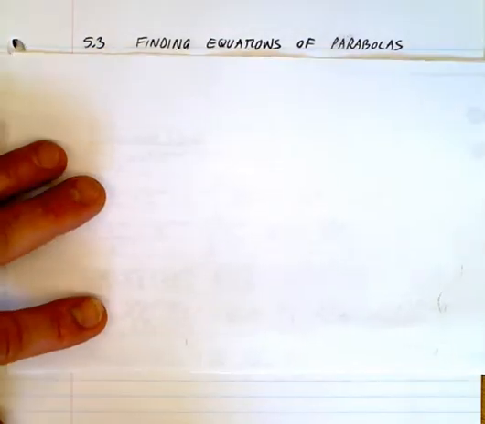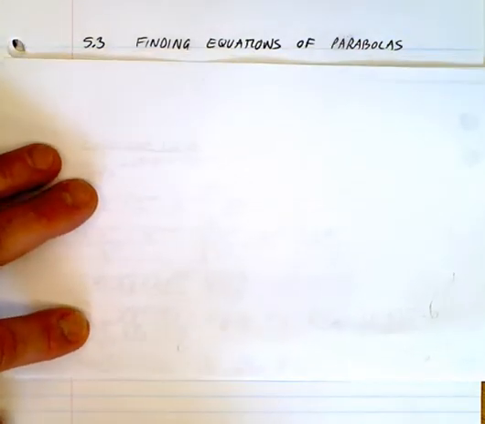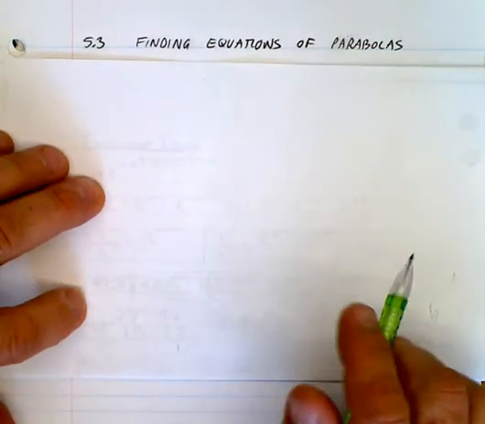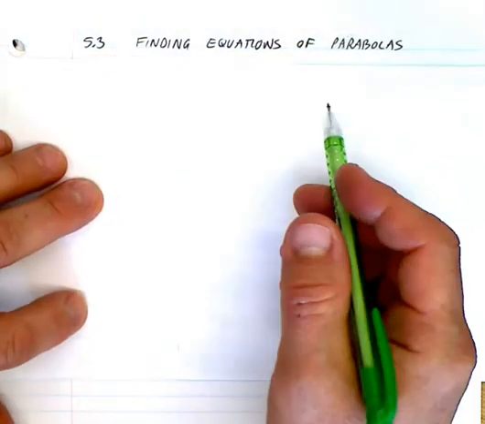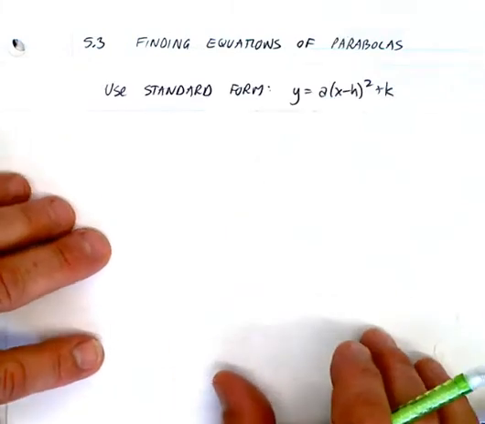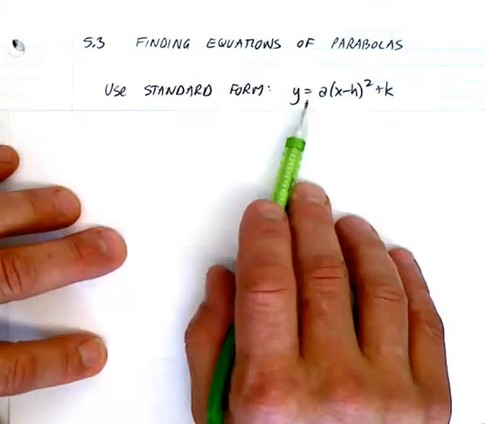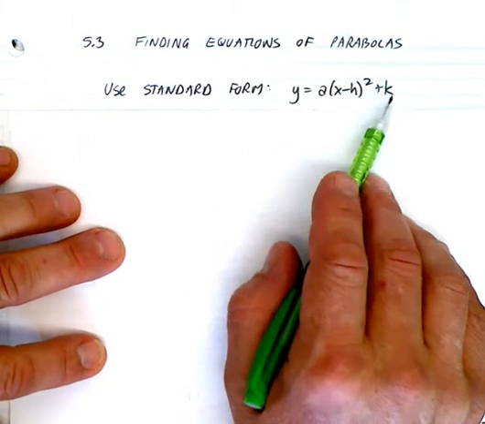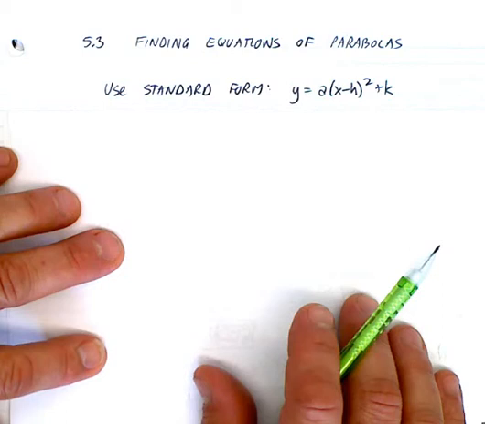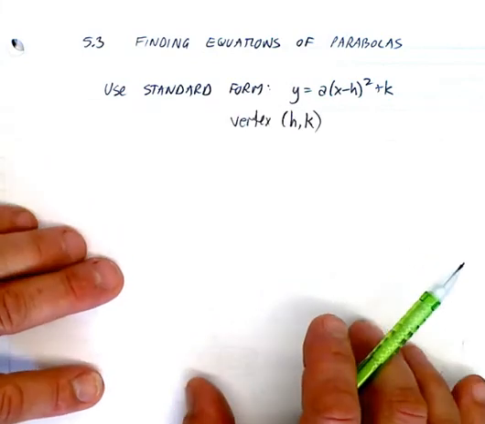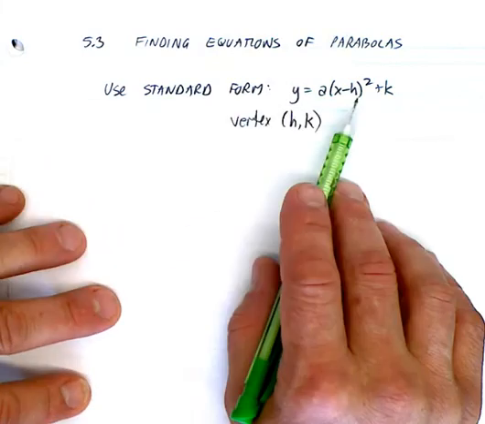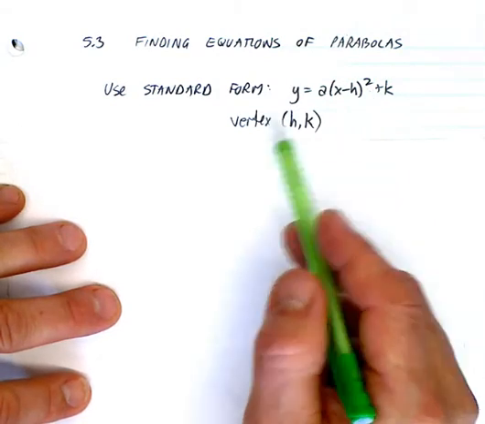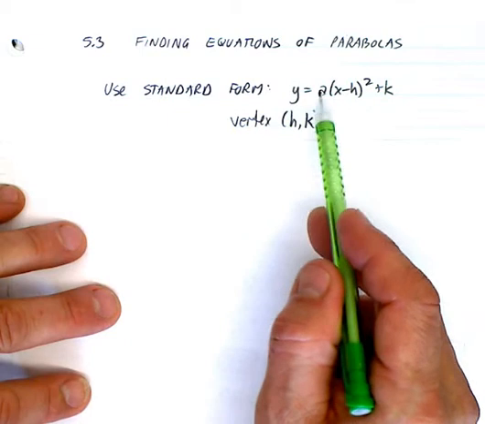Okay, here we go with section 5.3, where we're going to find the equations of the parabolas that we are making. So this is basically quadratic functions. They take the shape of parabolas. What we're going to be using is the standard form of that equation, y equals a bracket x minus h whole squared plus k. Hopefully you can remember that vertex that we've been looking at. The vertex is actually at h and k. So if you have the vertex, you can plug it in here. If you have a point, you can also plug it in because points are x and y's.